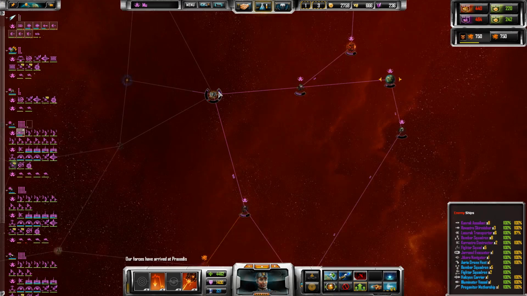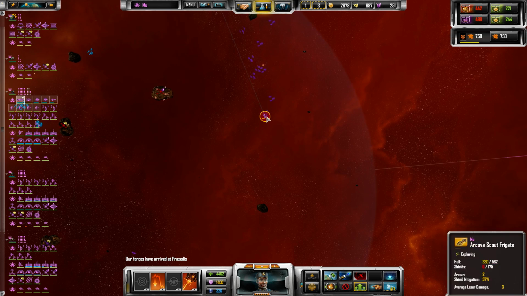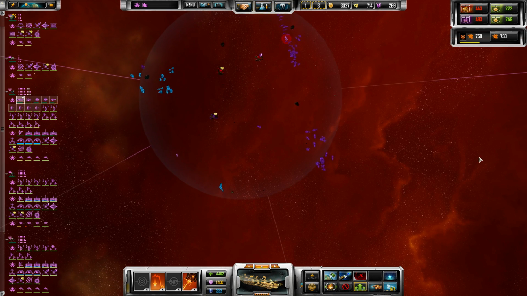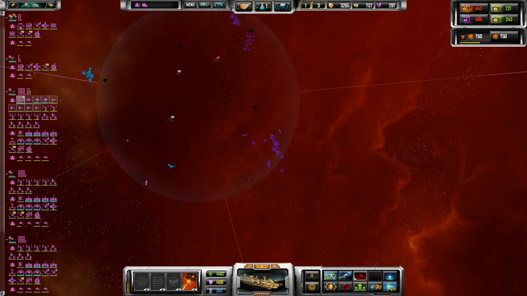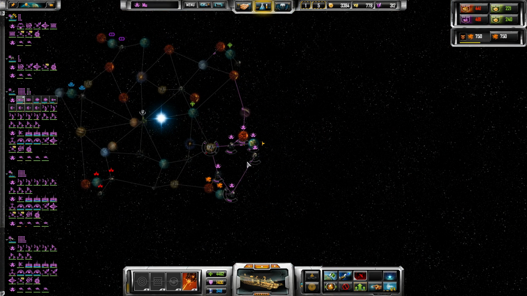Research complete. Look at this. Oh, God. Well. Oh, man. So many ships. And I don't think they're fighting each other either. Wow, he's got a space egg here. Bunch of missile ships. They're all at war with me. So I guess that's something.